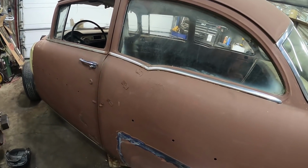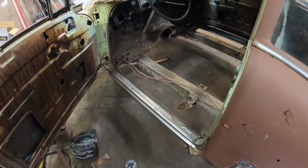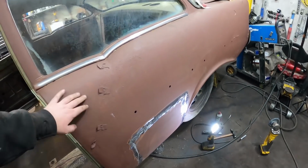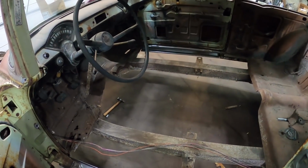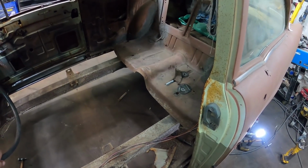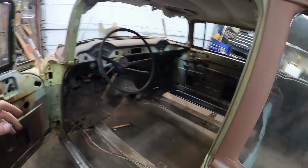So, made a fair bit of progress on this video. You guys got to see me suffer lots. You're seeing more action. Hopefully, you enjoy all the time lapse and all the work I got. So, both rockers, floors cut out. Got a little panel down there done. Who knows? I might start doing the other side or maybe sanding it. But the next couple days, I got to pick up that floor, probably tomorrow if I can, and we'll get jamming on that, because I really want to get that taken care of and get some more strength on the car, right? Gotta get some steel, see how it goes.